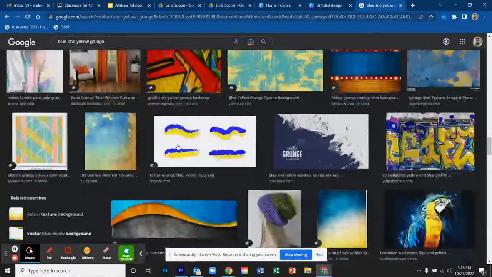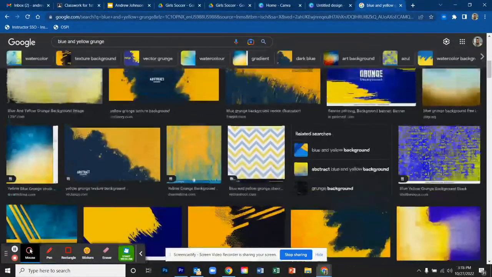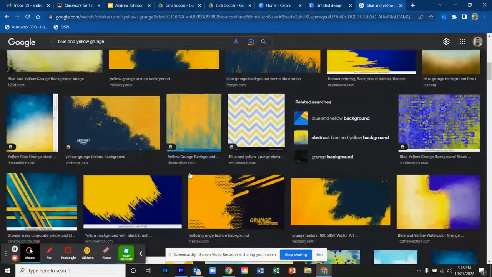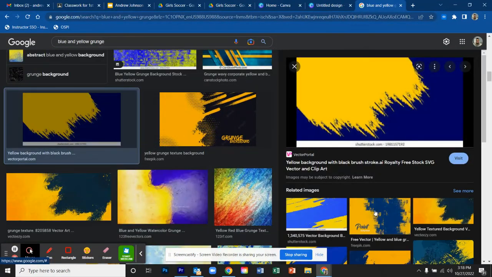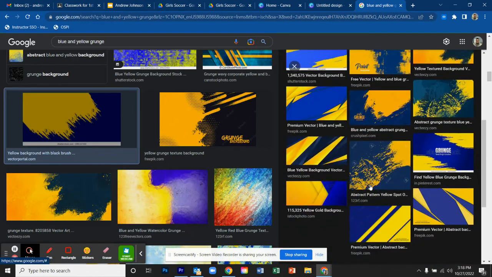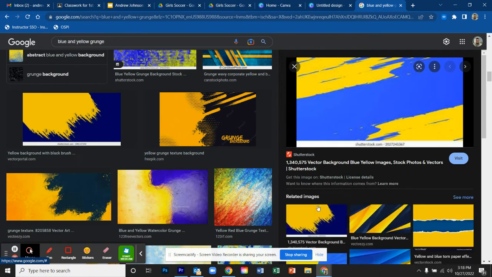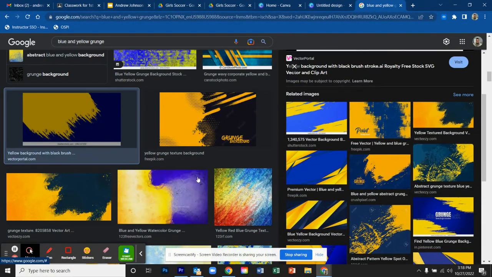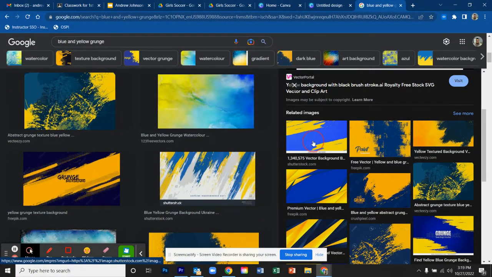So let's go ahead and find one. I would make sure you guys stay away from ones that have grunge in the name. Try to find some that maybe are a little bit different. And if you find one that you like, like this one, you might get some more options down here too. You might get some more options when you find one you like. So if you do like one, like, okay, yeah, I like this one, but this one's even better, I can go ahead and click on this one. And you want to make sure they look pretty good. If they get too choppy or they're too pixelated, make sure you find a different one. Let me see if I can find a better one. Oh, it doesn't matter. I say I like this one.